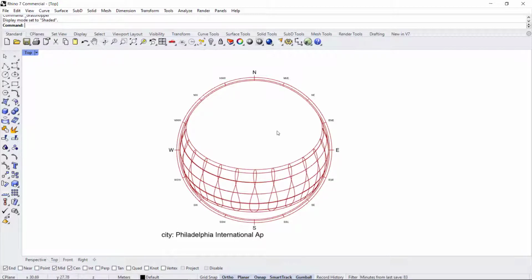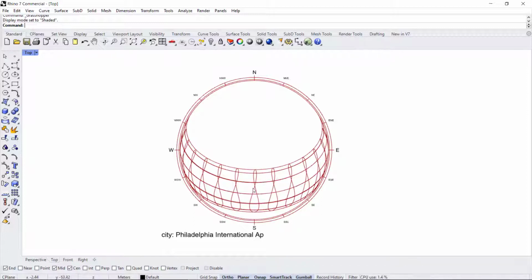if you're in a country or city in the southern hemisphere, your SunPath will actually look like the flipped version of this, where June in Philadelphia is the topmost arch, and December will be the bottommost arch. Then you have March and September in the middle. So December, January, February, March, April, May, June, and work backwards.